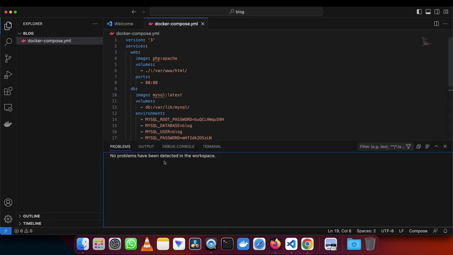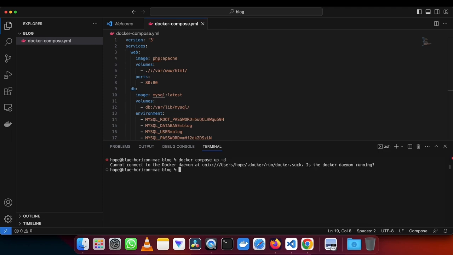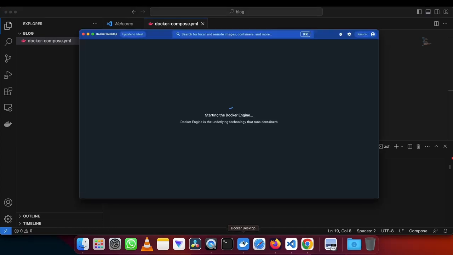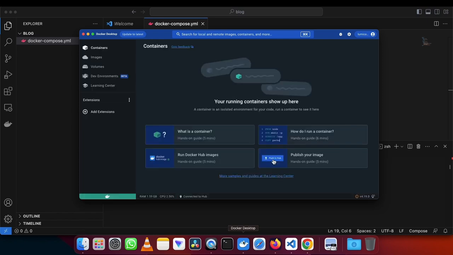Once our docker-compose.yml file is ready, we'll run the docker compose up -d command. However, you might notice that Docker is currently not running. If you are using a Mac OS or Windows system, it's necessary to launch the Docker desktop application to get Docker up and running. As for Linux users, Docker runs as a service on your machine. This means you'll need to start it as you would any other system service.